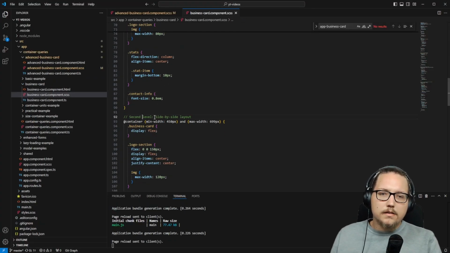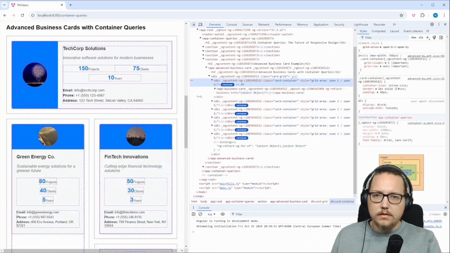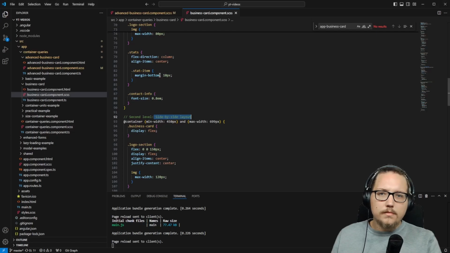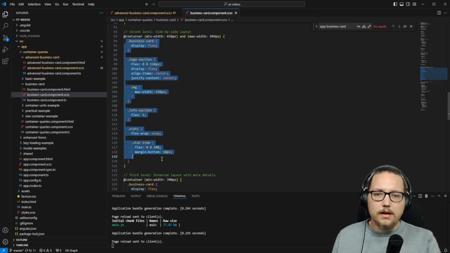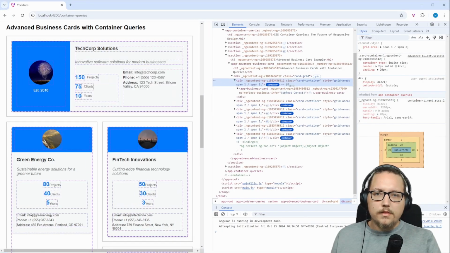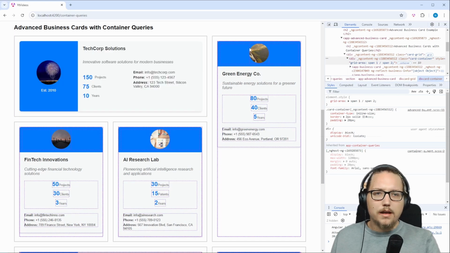Here we have the second jump, where it covers this in-between section. Here we define an in-between state. That means it should be bigger than 415 pixels and smaller than 700 pixels. Here we adjust some stylings, and finally everything above 700 pixels gets represented like that. That's what happens behind the scenes.